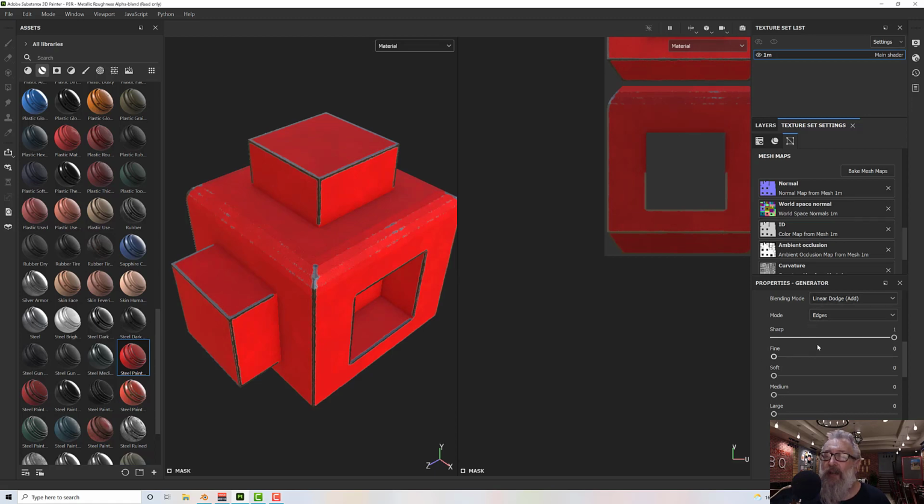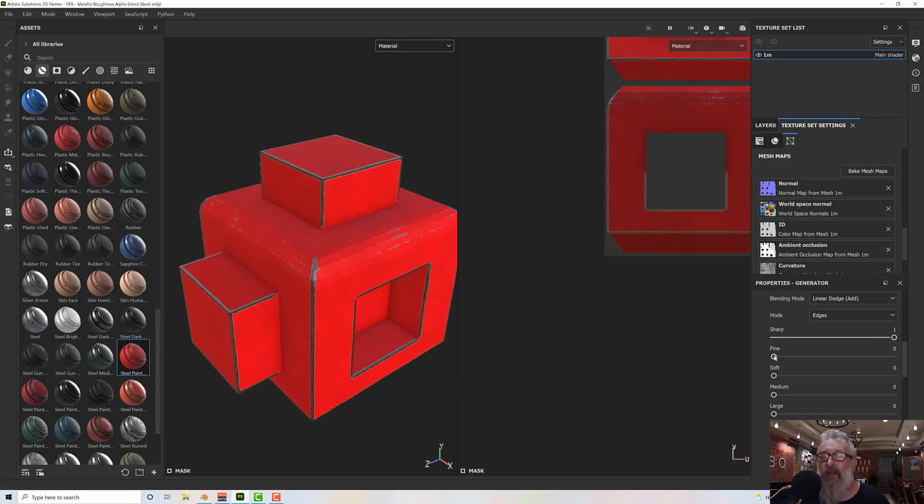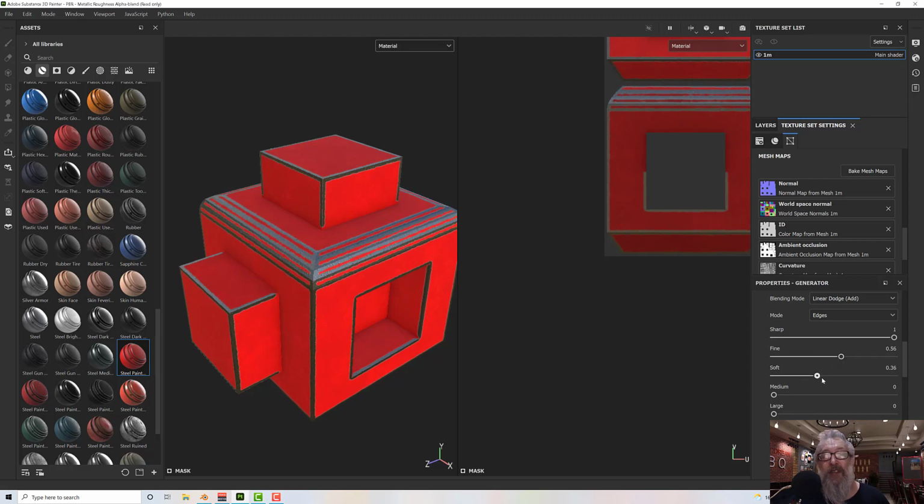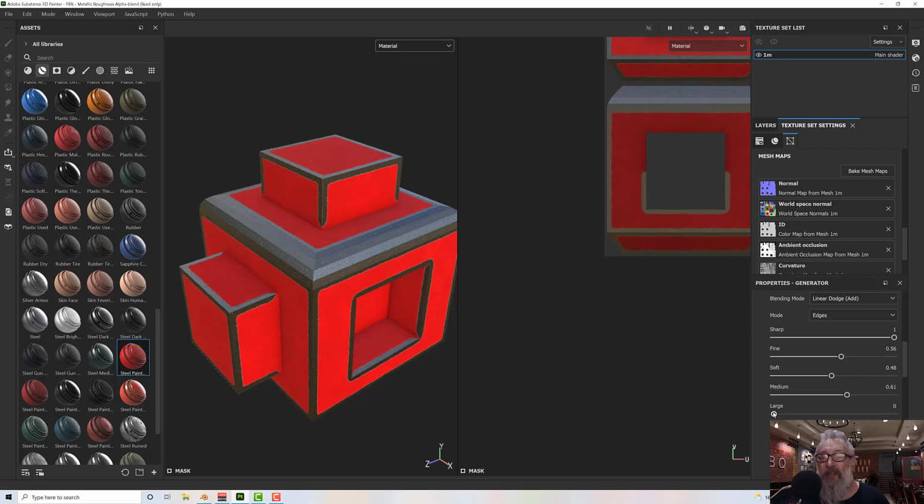Now when I look at my maps, you'll see that my sharp detail is really narrowed down. If I start to introduce the fine, that gives me a bit more. If I increase the soft, that gives me more again, and so on and so forth.